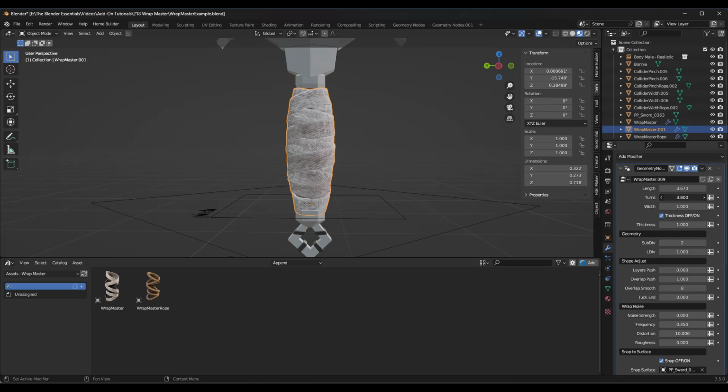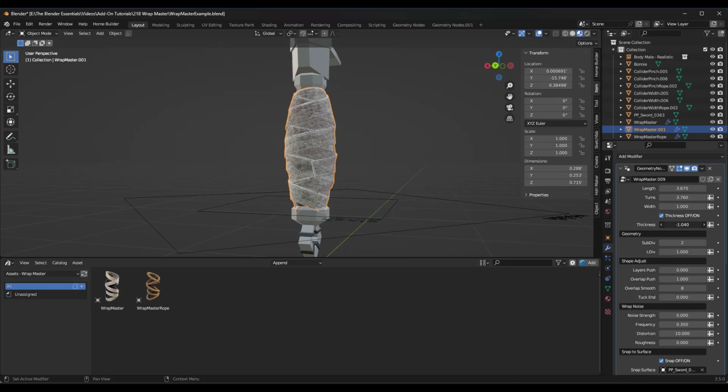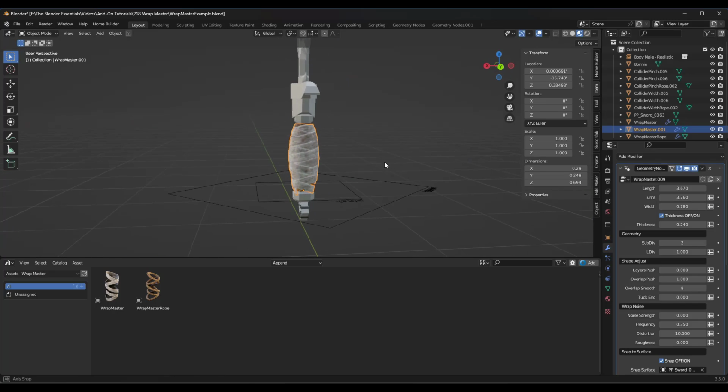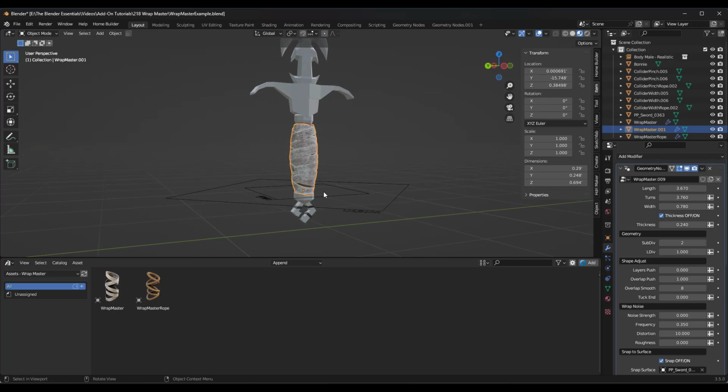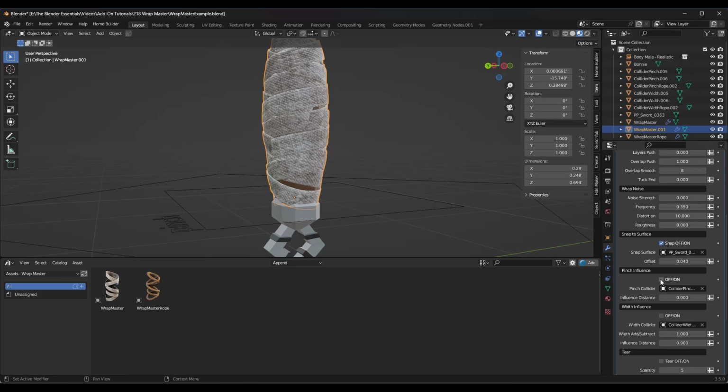And again, you can adjust the number of turns in here until you get the result that you want. You can also adjust the thickness of the material, right? Because this is kind of thick looking in here. So I'm going to bring this down a little bit. Maybe adjust the width down, but you can see how creating this wrap that goes around this object is really easy. And then again, you could use the pinch in here to pinch the ends.